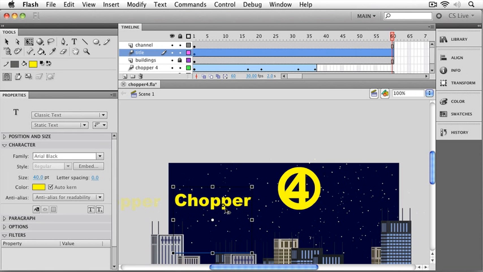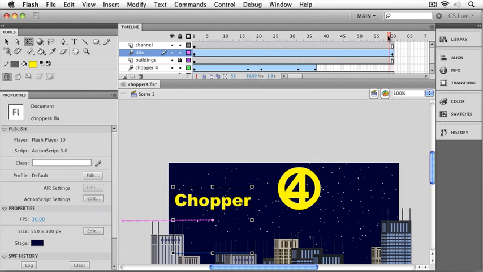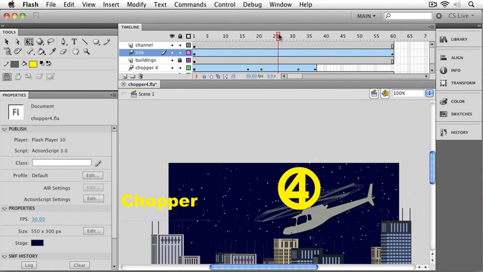If you hold down Shift, you can move it in a straight line. And that way it won't be moving up and down at all. You can see that our new keyframe was made just like the last time. And if we move our playhead around, we can see that our text comes flying right on in.